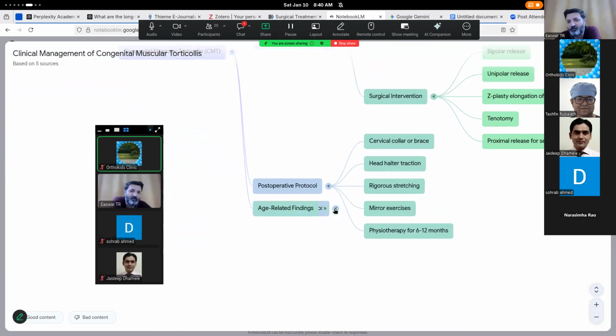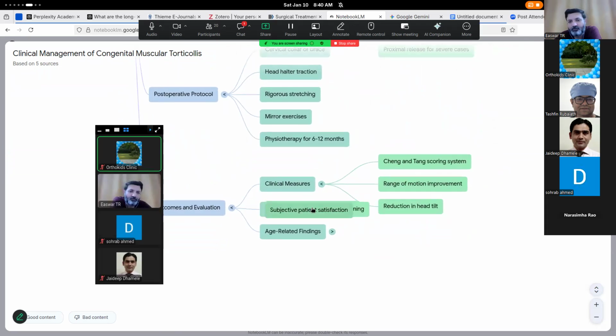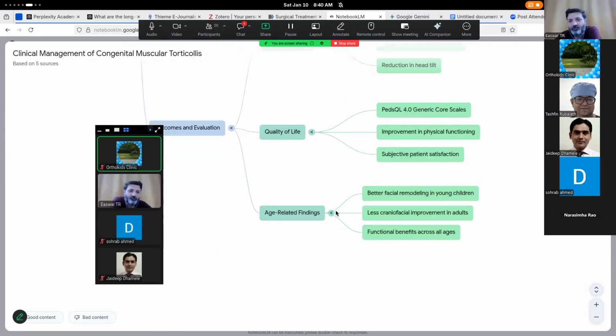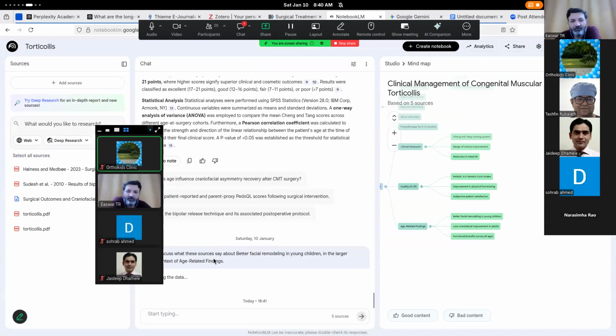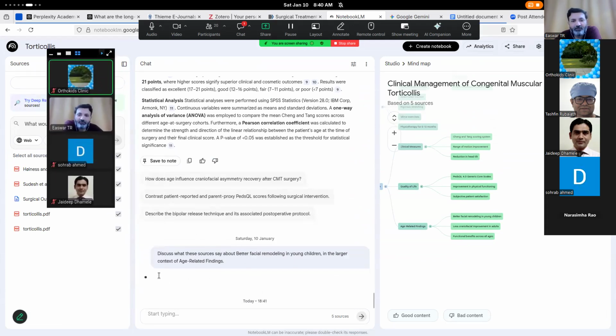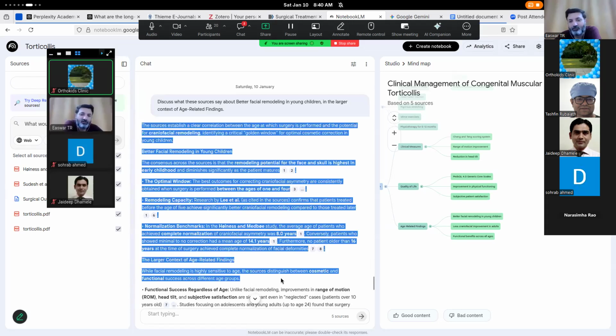So imagine the kind of tools at your disposal. Any one of these you click. Suppose you want to find out, parents are always concerned with the facial remodeling. So click that, and it takes you back to the exact query on that. And it is now trying to answer that query. So I'm putting this query based on the mind map, and it answers the query. And this is what the 2, 3 papers which I have listed say about facial remodeling.